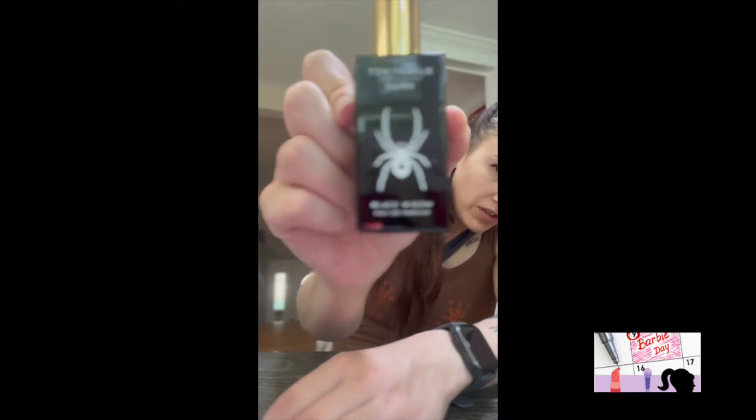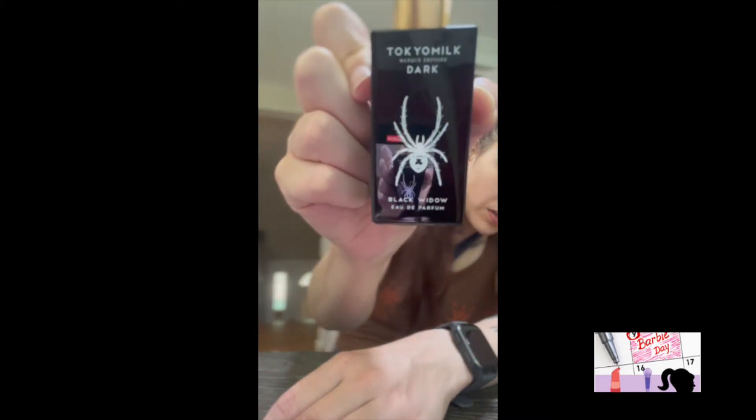Let's see here. I don't want to open the perfume first, but I feel like that's what this is — yes, it is, I can tell it's right on top. There is a little ticket in here with some information on a product. So this is the perfume, which honestly was the thing I was looking forward to most because I love the Tokyo Milk Darks. I have one from literally forever ago that I still have and somehow is still good. This one is Tokyo Milk Dark Black Widow, which to me is perfect for the fall because it's super cute as far as the packaging goes.